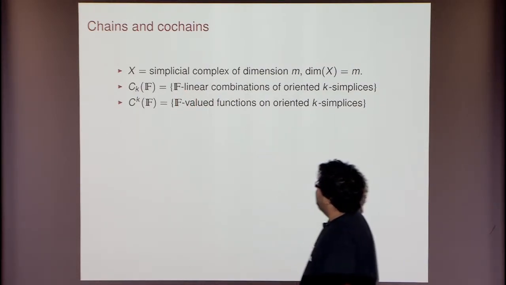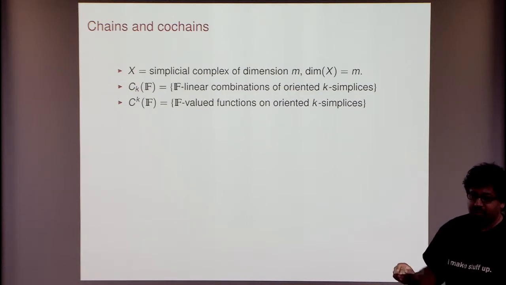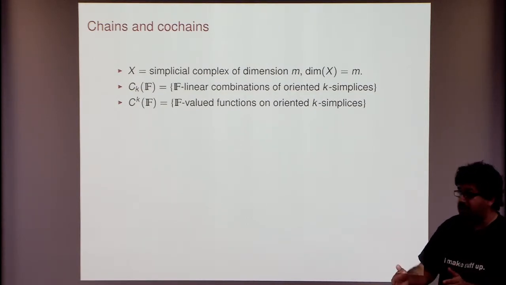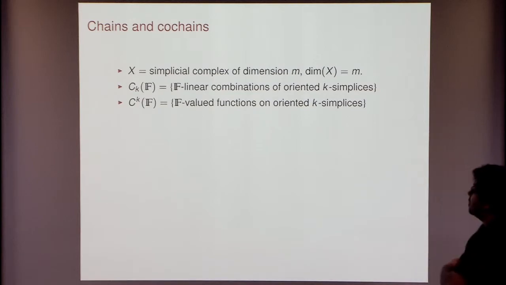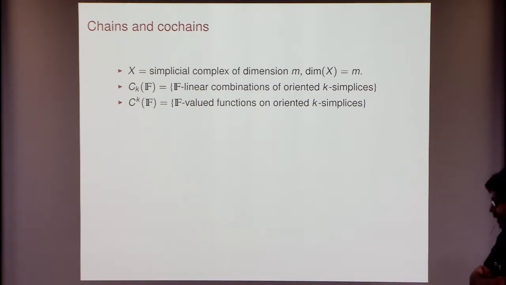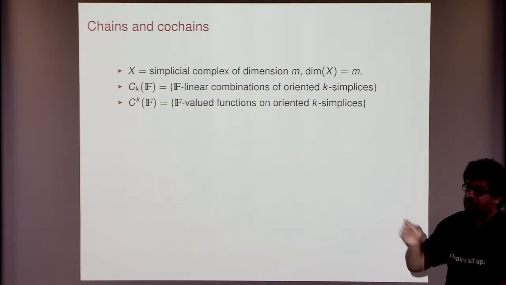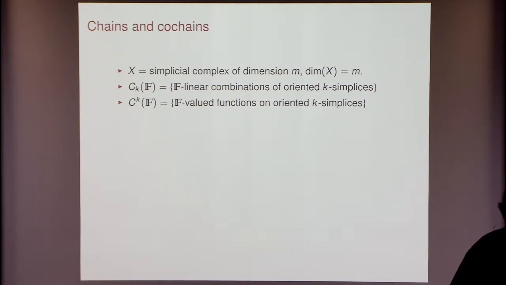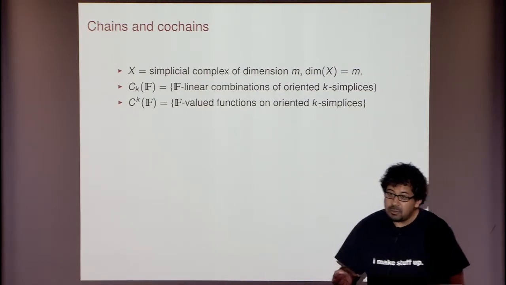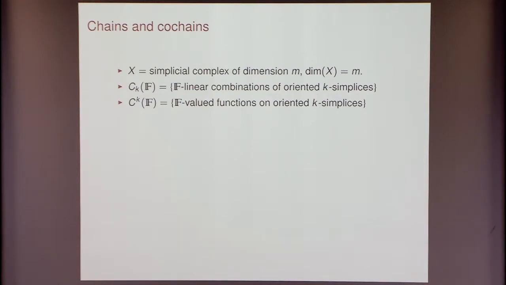And then you have cochains, which are functions on these simplices, okay? So one is a linear combination of the simplices. The other is functions on the simplices. Now, the reason I'm using a field F is that I'm going to use two fields. One is going to be the reals. The reals are going to be used when I'm thinking about the Rayleigh quotient, the relaxation, to get that eigenvalue. The other one I'm going to use is Z mod 2. Z mod 2 is going to be used when I want to get the isoperimetric, right? You think about zeros and ones, you're doing basically binary addition, and it's just splitting things up into sets. So that's the logic there.